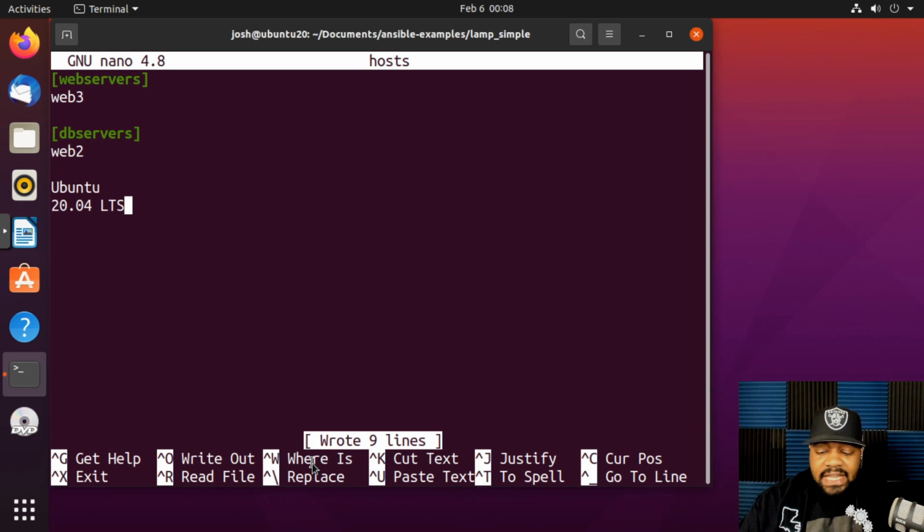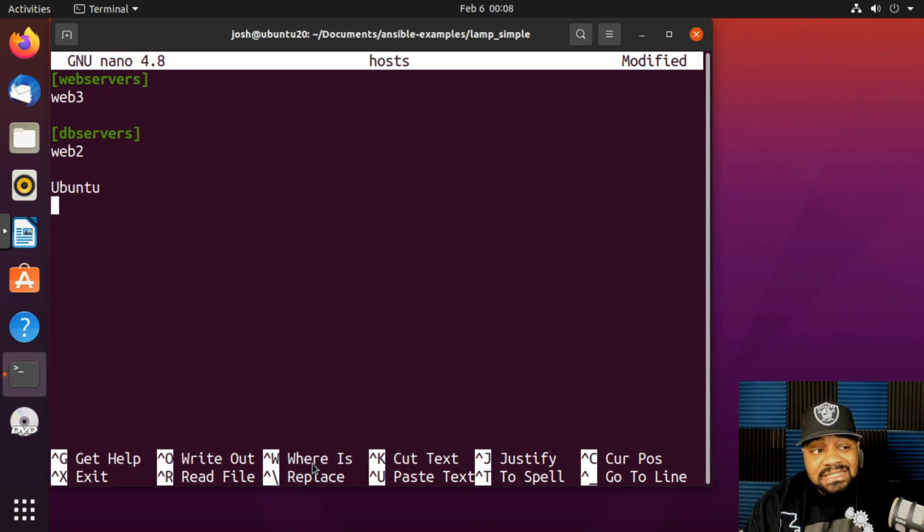Then you've got control K. So let's say we want to cut this whole line. All you've got to do is be at the front of the line and hit control K, and that'll cut that actual line. Now let's say we want to paste whatever we just cut. We can just do control U, and that'll paste whatever you recently cut. So super cool that that's actually there. Cut, paste, you know what I'm saying?